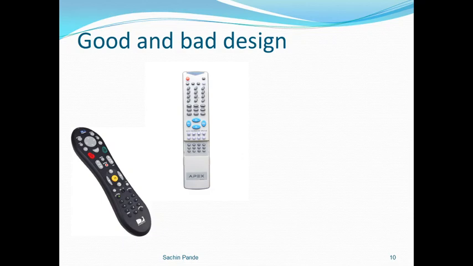Again, this is a very typical example, and everybody across the world must have seen many types of remote controls. People use them for their television, their audio system, and whatnot. Nowadays many devices come with a remote control, like your air conditioning system. You can see both these remote controls. The left hand side is a peanut shaped, black colored remote control, and on the right hand side you can see the Apex.